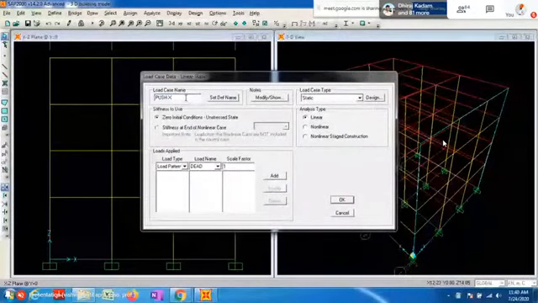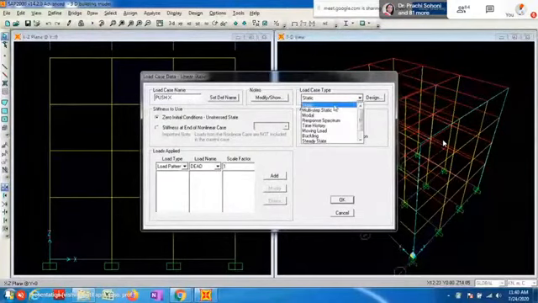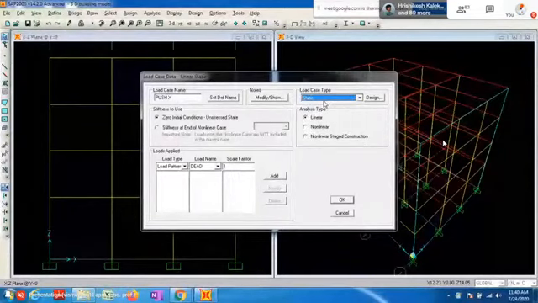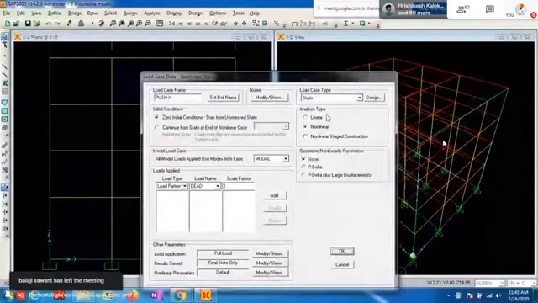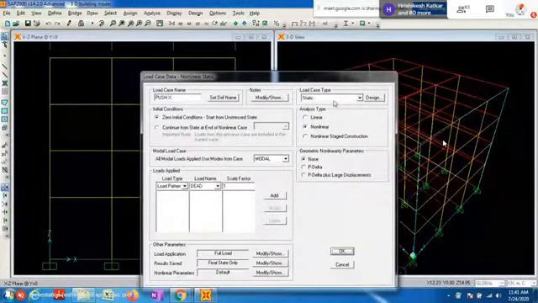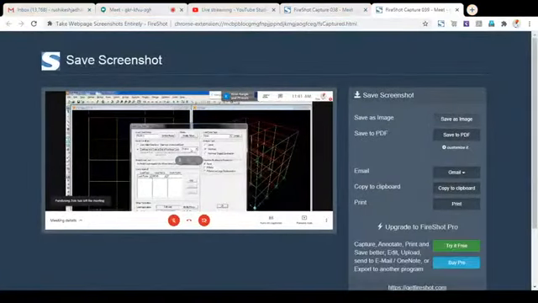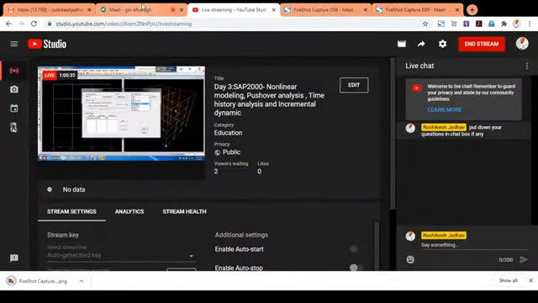Then what is the type of this load case? It is static nonlinear. Then while filling this particular table, always start from top to bottom. After this, come here. It is asking what the initial condition for the pushover is. The initial condition is the gravity load case. First, the gravity should be complete, and then at the end of gravity, the pushover should start. Stiffness, so that it will take the stiffness from the end of the gravity load case.